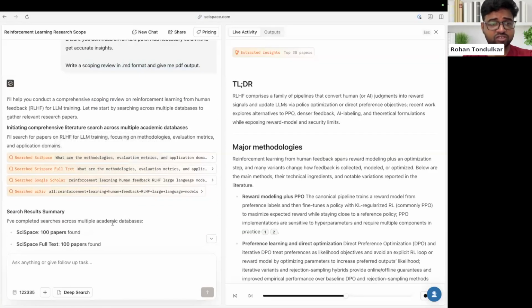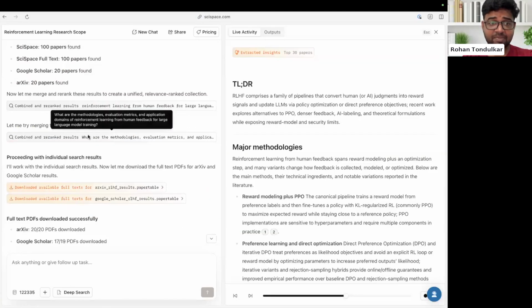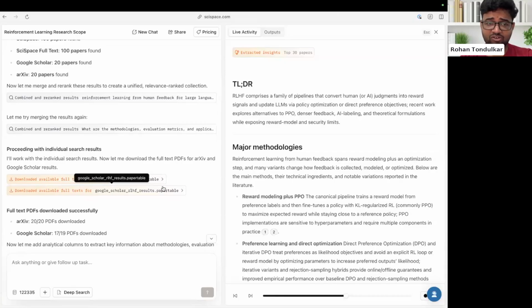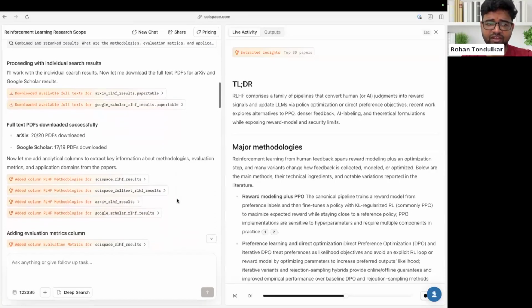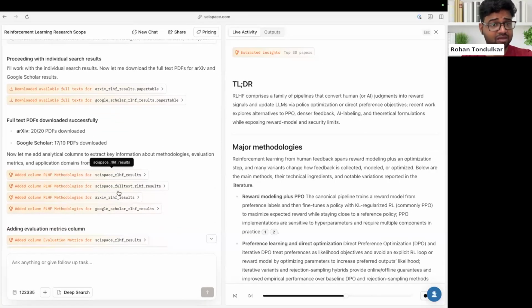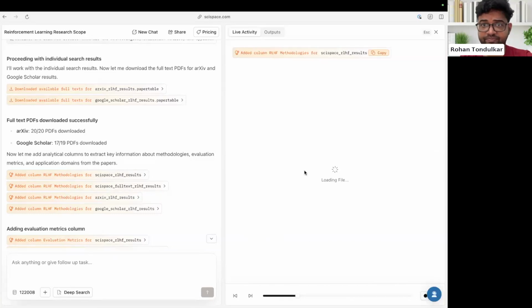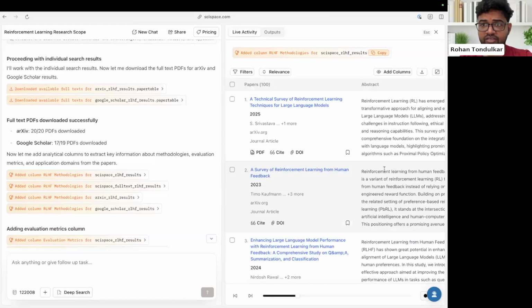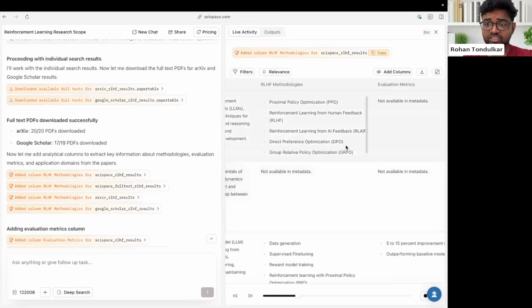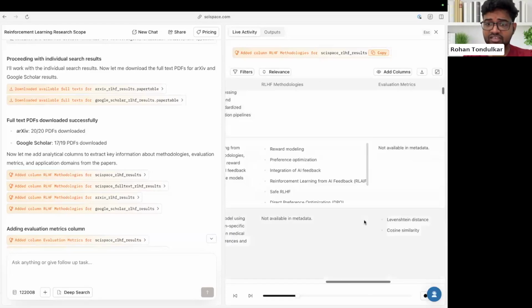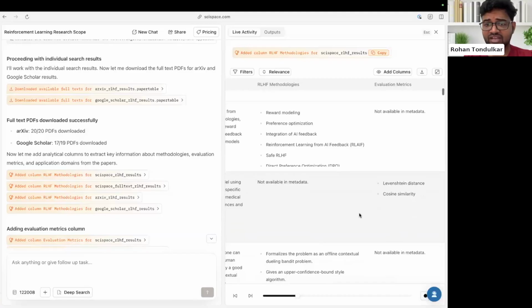So it went through the searches, combined, re-ranked. It went through downloading the full text of PDFs and added columns. Yeah, it added a lot of columns, right? Here it has added the methodologies, evaluation metrics. Wherever we have the PDF, the answer will come properly.